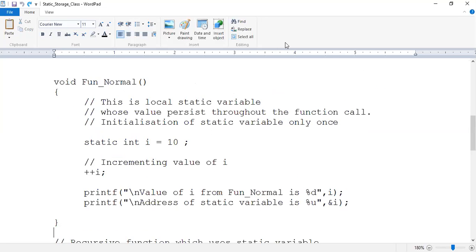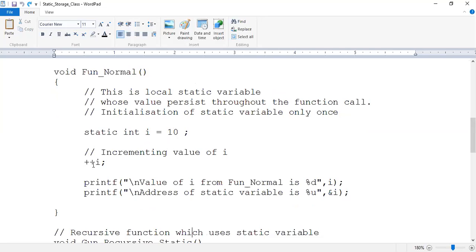And suppose you want to increment the static variable by 1. To understand the functionality of a static variable, we change its value. The first time we call the function, it displays 11 and the address of the variable. The address remains the same. Ampersand means what? Address. So the static variable's address won't change.